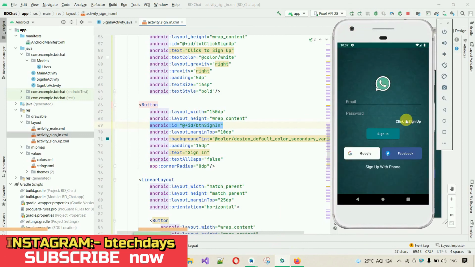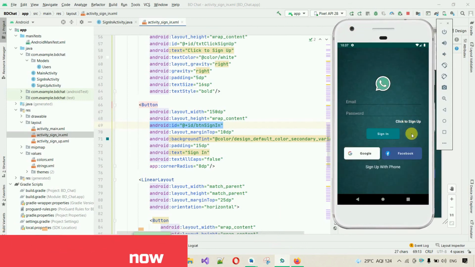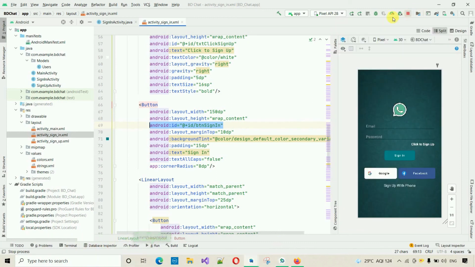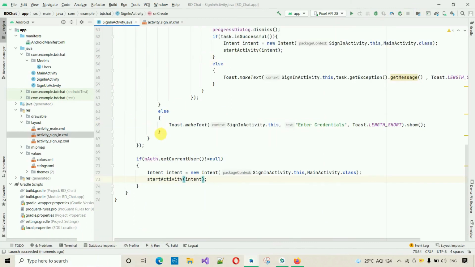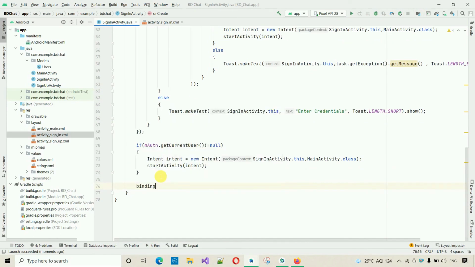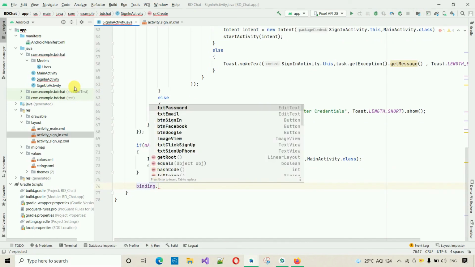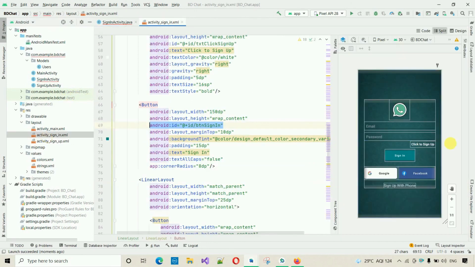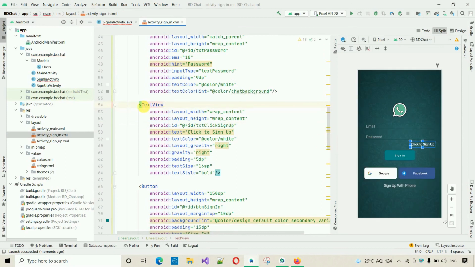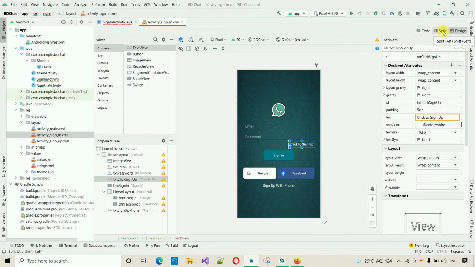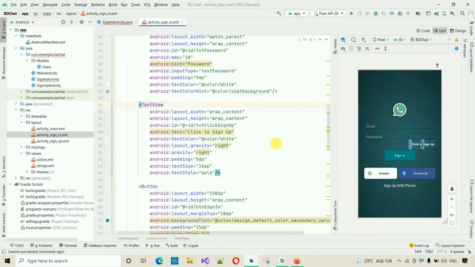So I've restarted the application. We are going to code for this one, that is click on sign up to move to the sign up, and click on sign in to move to the sign in. Okay, so if I move back over here, and here we have to make some space, and here I'm going to use this binding dot, and we have to get the name of that particular text field from here. So you are in sign in activity, just click on this, it will show us the XML code. If the design is visible like this one, then you have to simply click on the split, so that it will actually show you the relative code of the particular XML file.